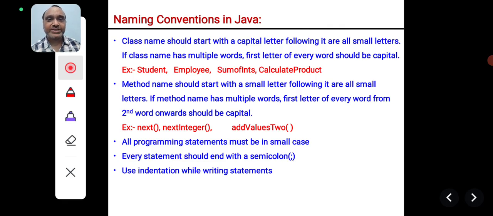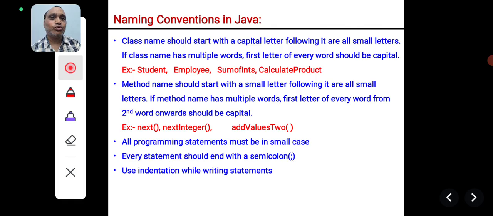But if you are following this convention, it is easy for any person, by looking at that name, to tell whether it is a class name or a method name. So for that identification purpose, these formalities are followed. It is only a formality, it is not a rule. Rule means it is mandatory that you have to follow. You must follow that. That is called a rule. And if you are not following the rule, then your program will not get compiled. That is the difference between a convention and a rule.